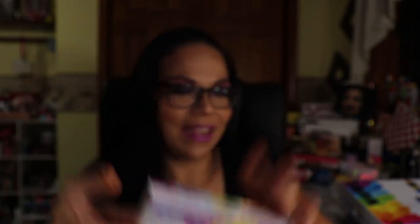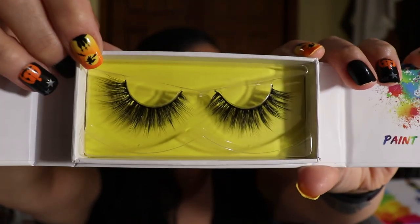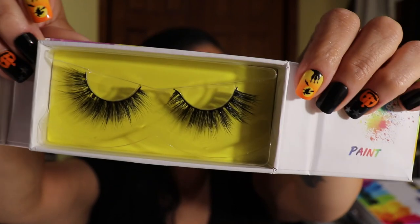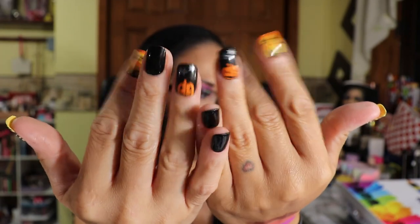This is the orange one — those look okay, those look nice. Then this is yellow — it might be the way I'm looking at them. Does one look bigger or longer than the other? Let me know in the comment section what you think of these lashes. And then these are the blue ones — here's the back and that's the front. Yes, I have my Halloween nails — I'm trying to get into the spirit of Halloween!